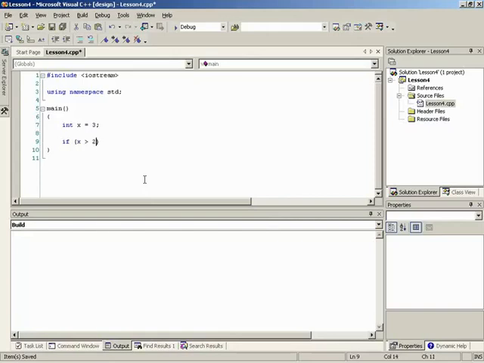Now what I've just done is say this if statement starts out with just a simple if, and then the parentheses, and inside these parentheses we define an expression that, if it's true, will get inside and actually do something. So if I said if x is greater than 2, then go inside these two curly braces. And I can say cout x is greater than 2, and then endl.